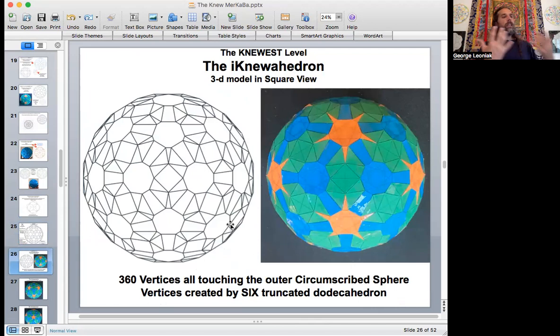And this is why when you're dealing with something as complex as the inuahedron with all these pieces here, different isosceles triangles and 7 faces on this, your geometry has to be spot on or it's not going to work, right? And when you get out to that level, and that was basically following a hand-drawn process on the iPad and doing my other drawings as well, making sure the measurements transfer from one to the other, all that sort of stuff. But in the end you get 360 vertices all on the surface of the outer circumscribed sphere around it, and that is the vertices of the 6 truncated dodecahedron.